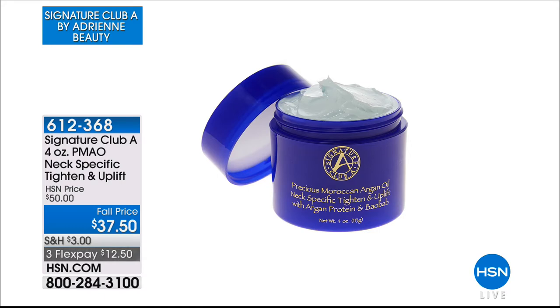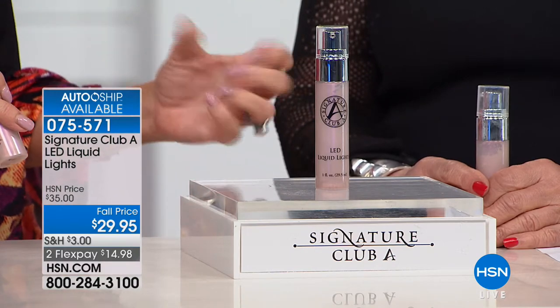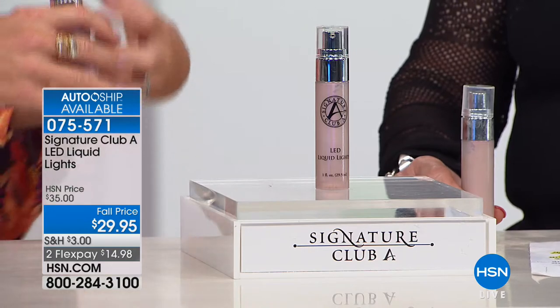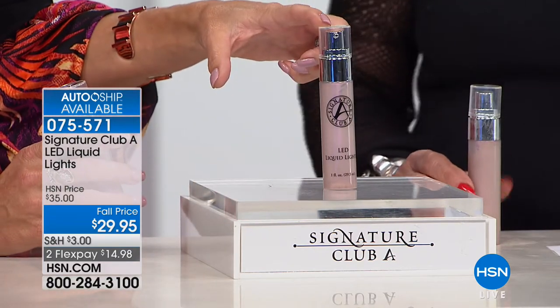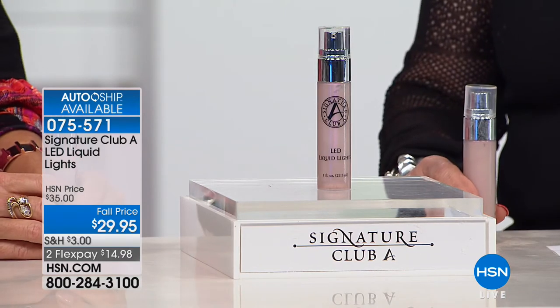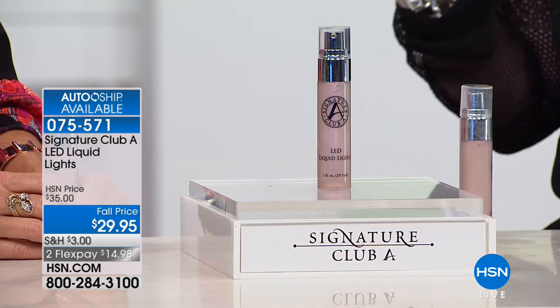This I am so excited about — the whole concept behind the LED Liquid Lights that we are launching for the very first time is truly remarkable. We know this amazing woman for her candlelight highlighters through the years in department stores. There has never been technology like this, and you're not going to find it anywhere else — Adrienne is the first to bring it to us. The easiest way to think about this: it's like LED lights. We are replacing all our incandescent lights with LED to get brighter, more beautiful, clear vision — now you did it in a highlighter. This was made with the idea of LED lights — pulverized micrometeorites of color. An entirely new idea.